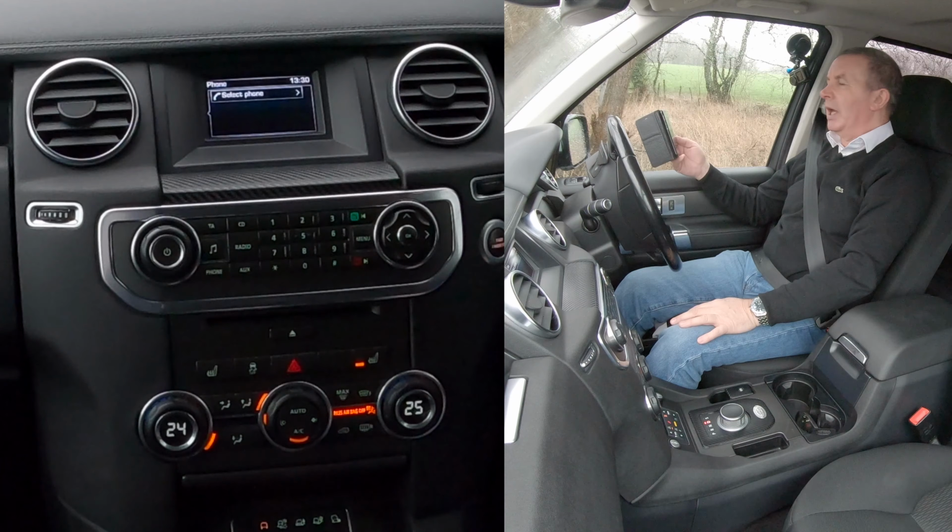Okay, I'll just show you how to delete a mobile from the Bluetooth audio system in this Land Rover Discovery. So from any screen, if we go onto phone, that brings up select phone. Now there's an arrow to the right, corresponds to these arrows on this rotary control here. You've got delete, and again another arrow to the right, so click sideways and then you have to select the phone you want to delete.